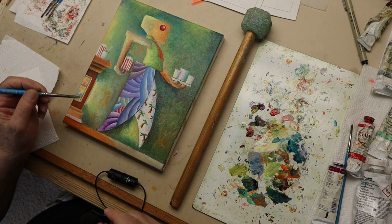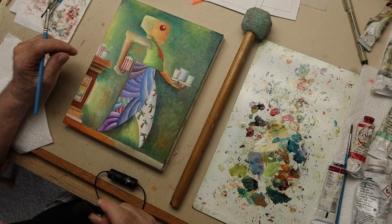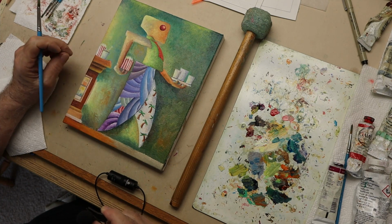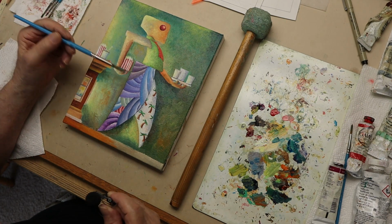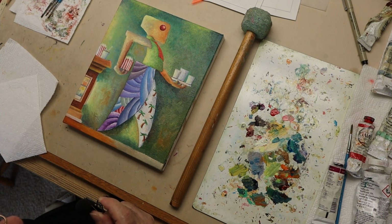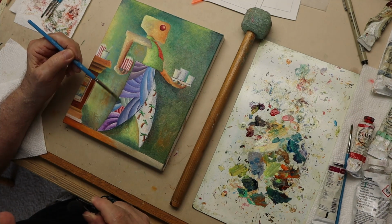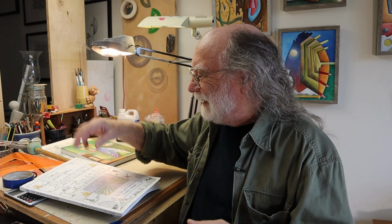Okay, folks, I'm going to stop right here. You can see I've done a lot in changing the color and the light direction. So I'm going to let this all set up and dry. I keep saying I'm going to be working on this leg, and I haven't as yet for some reason. But I can't go any further unless I get this nice and round. And that was the painting portion of the show.